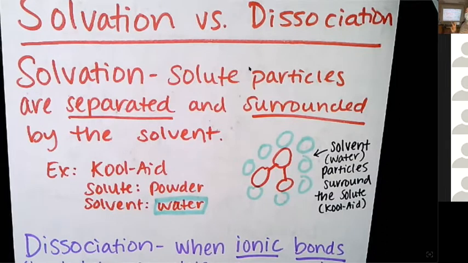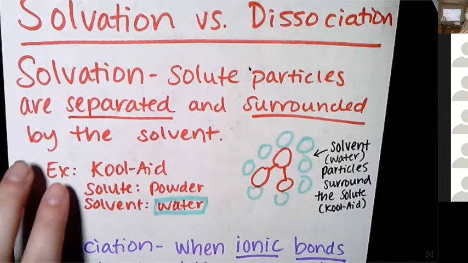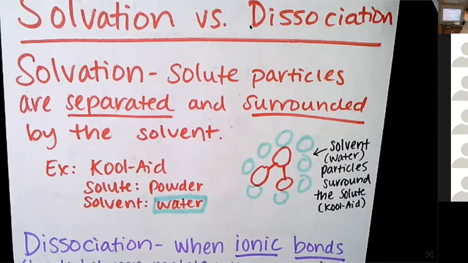All right, so we're gonna quickly go through these notes right here. I already put a copy of these notes on eClass, so you don't have to worry about writing them down, but I do want you to listen because there are like 3 questions on your test about the difference between solvation versus dissociation. So this is the first thing we're going to talk about, and then we're going to talk about molarity and how to calculate molarity. It's pretty easy, which is good news. Simple division, not quite as complicated as what we've done before, okay?